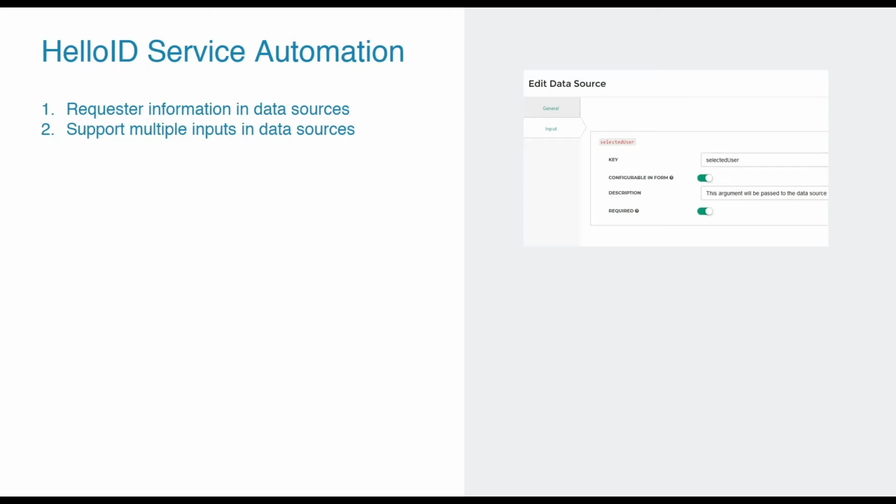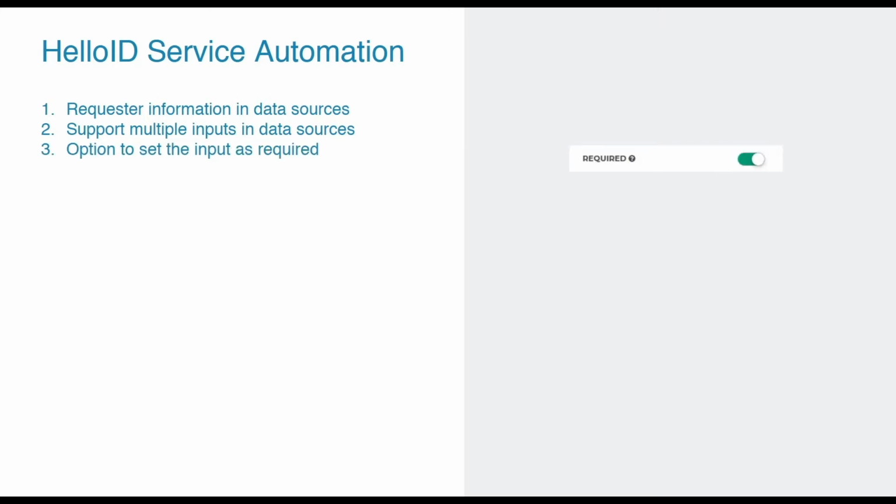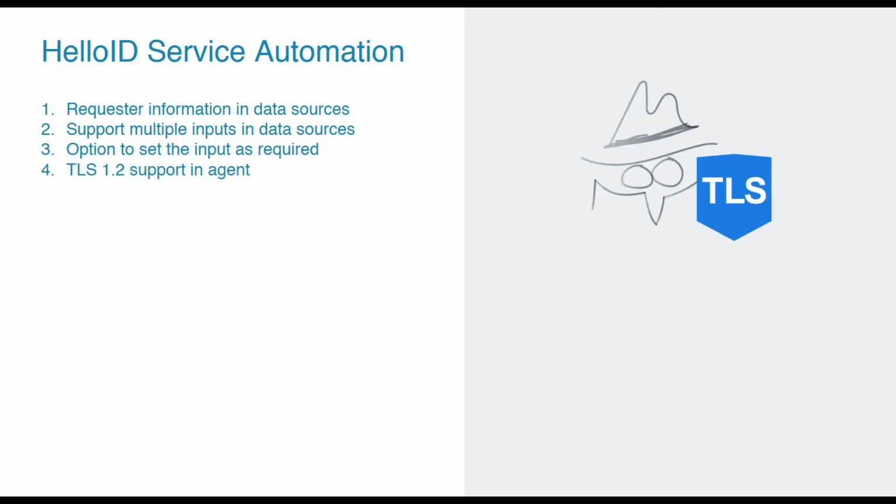Next, you can now support multiple parameter inputs in data sources, whereas before it was only one parameter. In addition, you can now specify the name for the parameter instead of the argument one name. Third, you can make the input parameters required, so the data source will not be executed until an input value is available. So for example, if you want to search for users, in the previous release, when the form was opened, all the users were retrieved, causing delays in working with the form. Now you can make the search parameter required, so the users are only retrieved if something is filled in the search box.